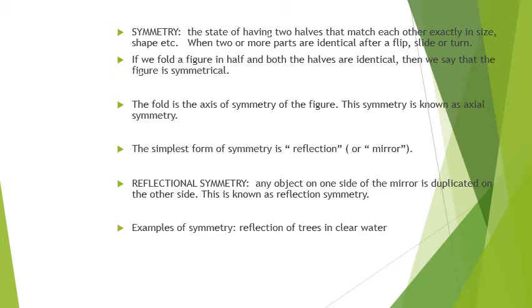Now, examples of symmetry. Children, in day to day life, you can see various examples of symmetry. You can see reflection of trees in clear water. You have seen a butterfly? Yes. The wings of butterflies are identical on the left side and right side. So there are various examples of symmetry you can see in your day to day life.